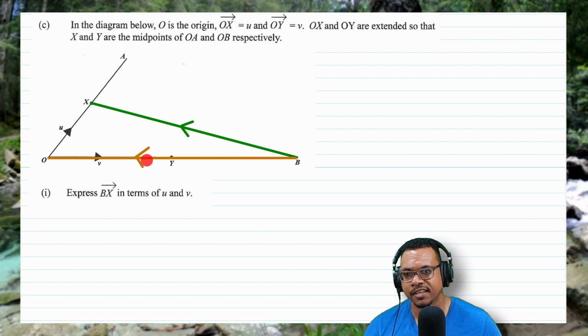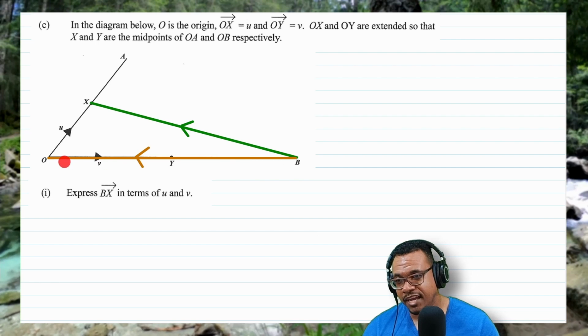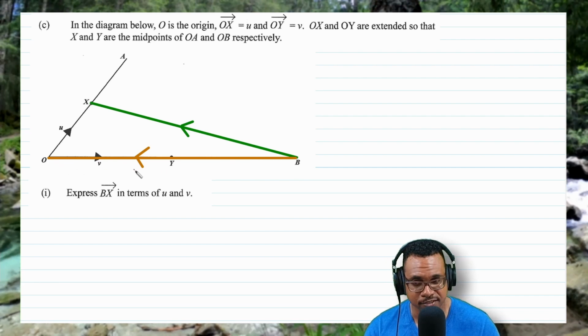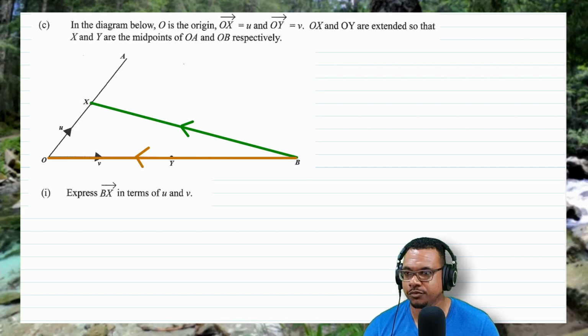All right, so I drew the vector like this, the arrow going like this, because I need the tail of this vector to connect to the tail of my resultant vector. And of course, going this way would have been 2v. If you're going in the opposite direction, that's how you use the negative sign with vectors. So going O to B is 2v, and going from B to O is negative 2v. So this vector is negative 2v.